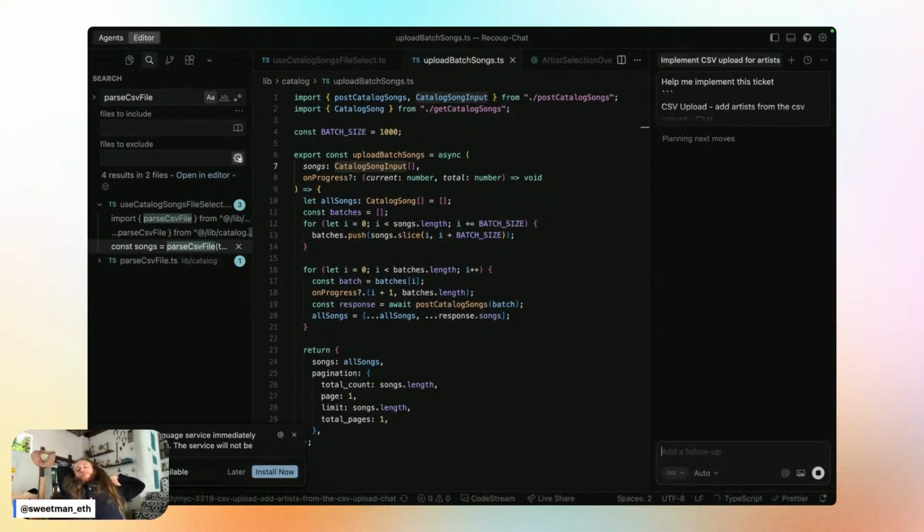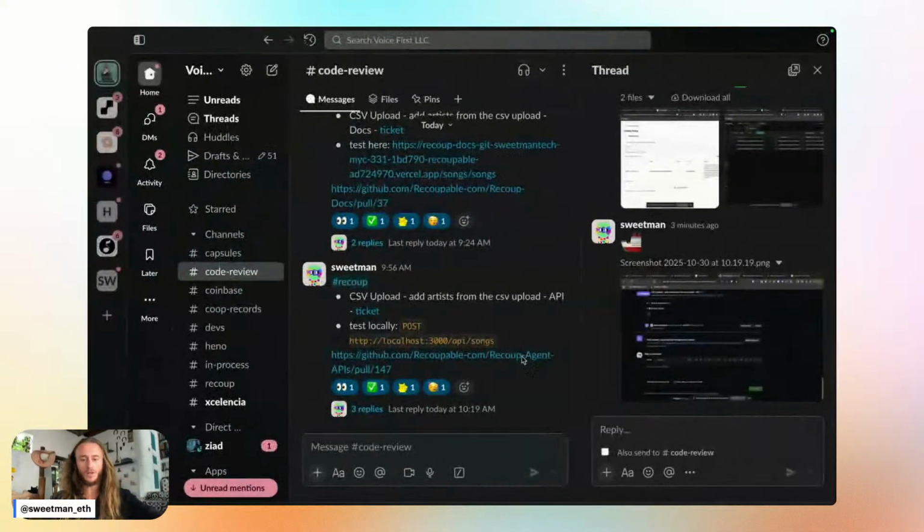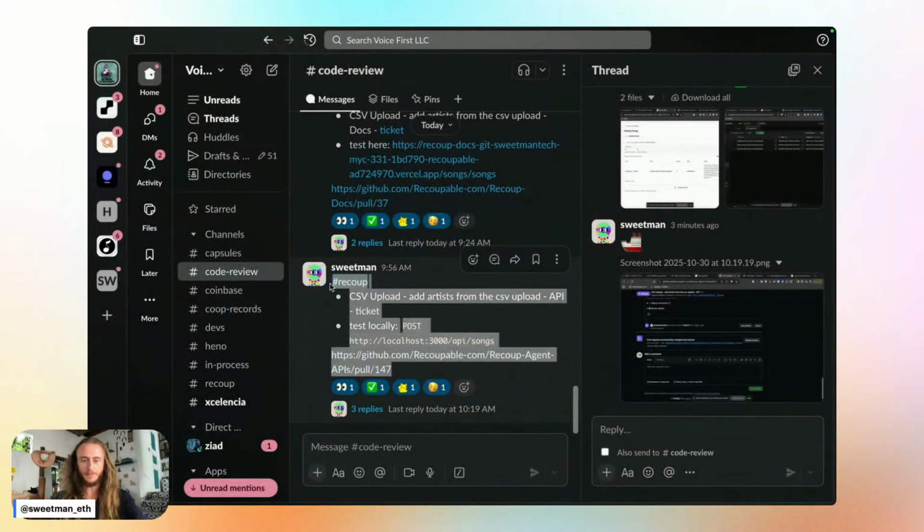The API took a while because we had to update types and then clean up the code. Let's see if chat's any faster. While I'm waiting, I can send this update into Recoup.